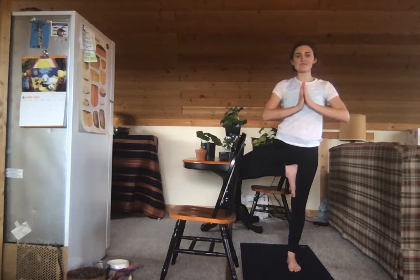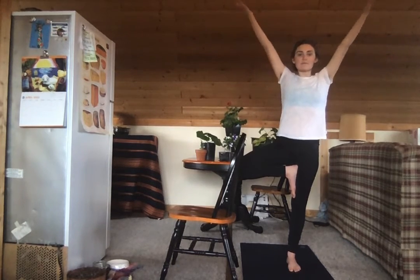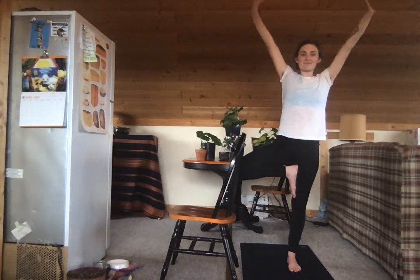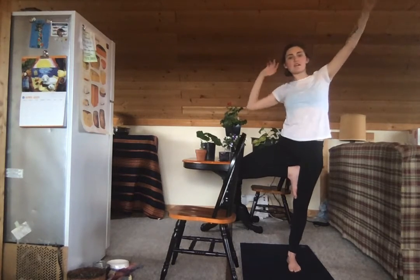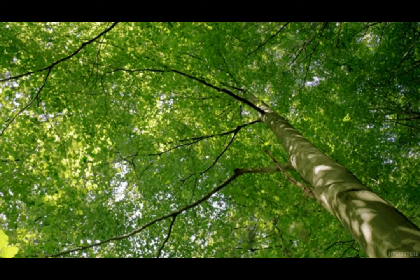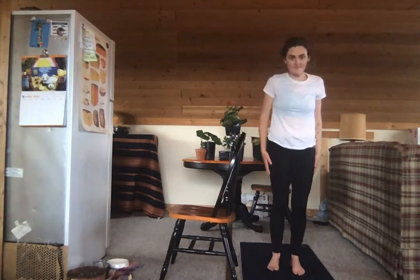And this keeps our body really strong, really centered. If you'd like, you can reach your branches up toward the sun. Maybe there's a bit of a breeze and you want to practice moving, challenge your balance a little bit. Challenging yourself to get a little off balance and practice coming back into center. So even in life when things are challenging, we can bring ourselves back into that balanced position. And when you're ready, you can come down.